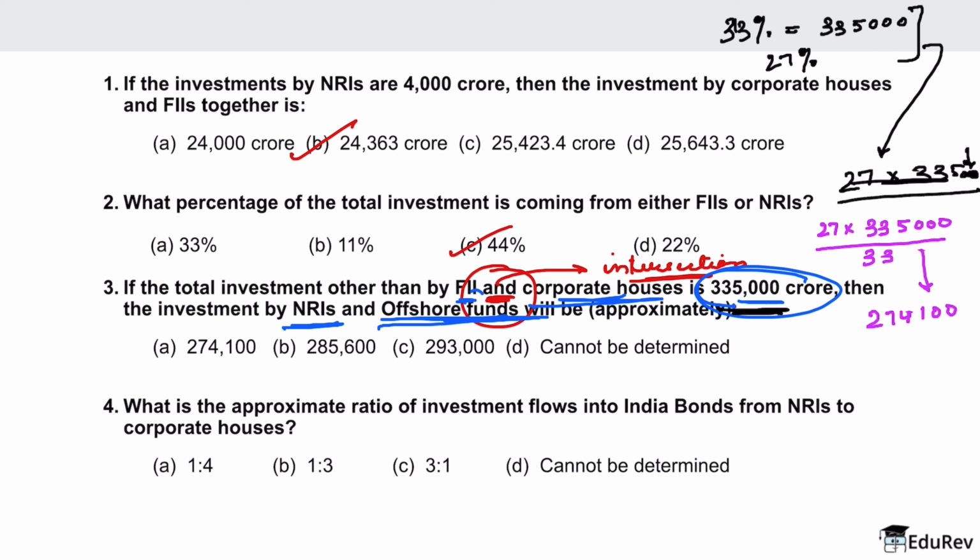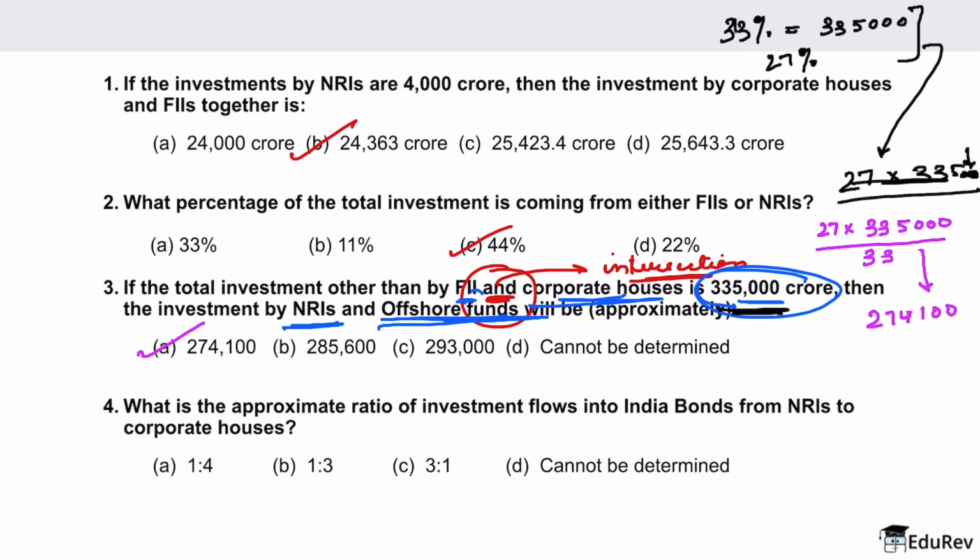274,100. So do we have that? Yes. Now here there is one thing which I want to tell you people. Do not copy. For example, what I'm doing is I'm solving and explaining to you people because I've already done it. I've already solved these questions and I know the calculations. I've done these calculations on my own and then I'm explaining all these things to you people. You people haven't done the calculation.